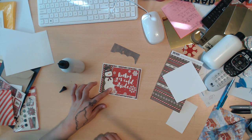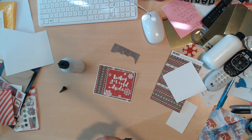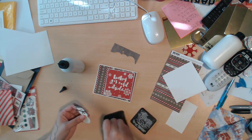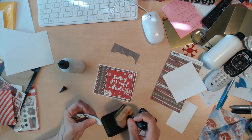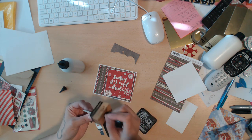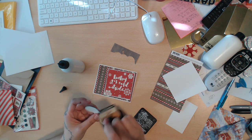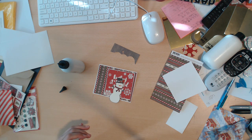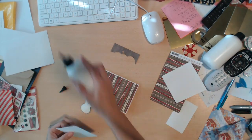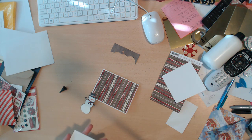That looks really cute. I am going to ink him with Distress Black just to give him a border, because you can glue him down on a piece of black paper and do a border, but I'm not doing that. Cut him out. I don't like cutting, so we're going to do that. I'll probably, whoa, I just dropped something on the floor. I'll probably go in with my Glossy Accents and maybe some glitter.